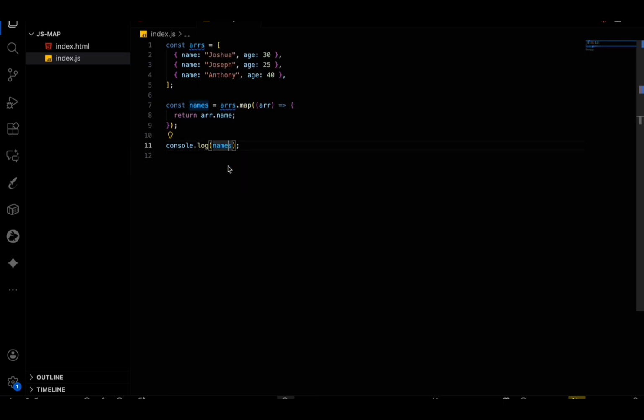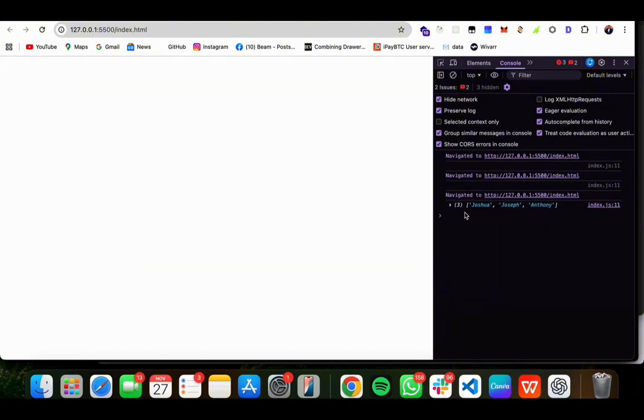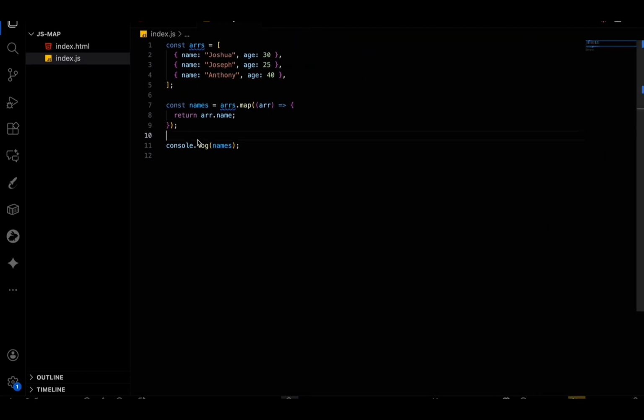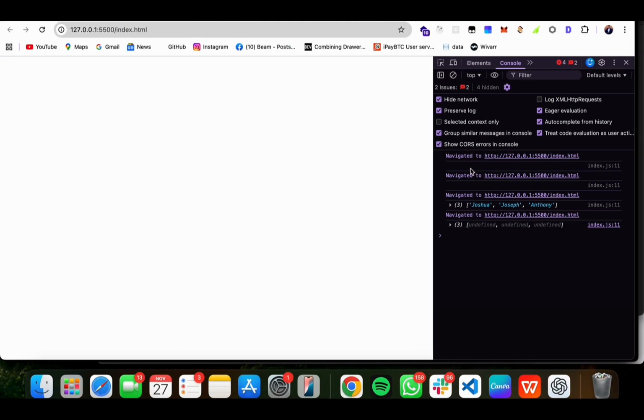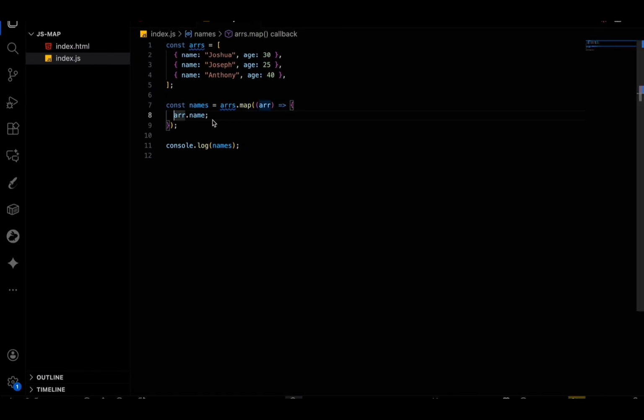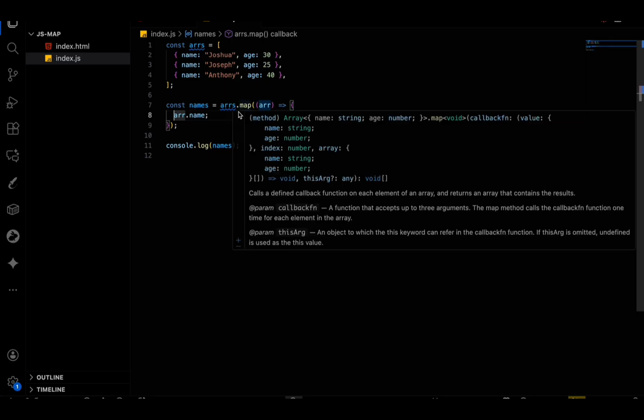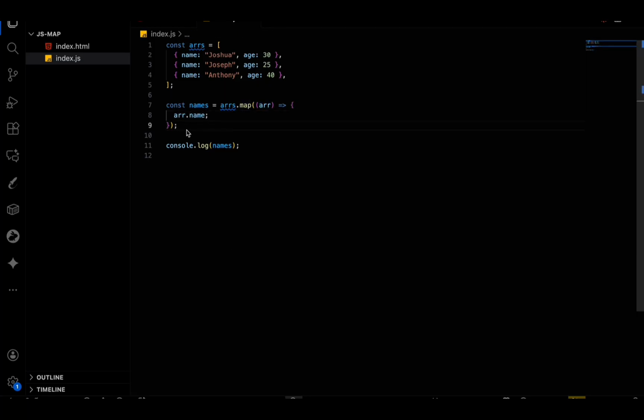So now you see we return Joshua, Joseph, Anthony. But initially, if we take out this return, it still doesn't return anything. It's going to be undefined, undefined, undefined. It returns an array all with undefined. Why? Because we're just transforming the array, but we're not returning anything from the transformation. So you need to explicitly return.